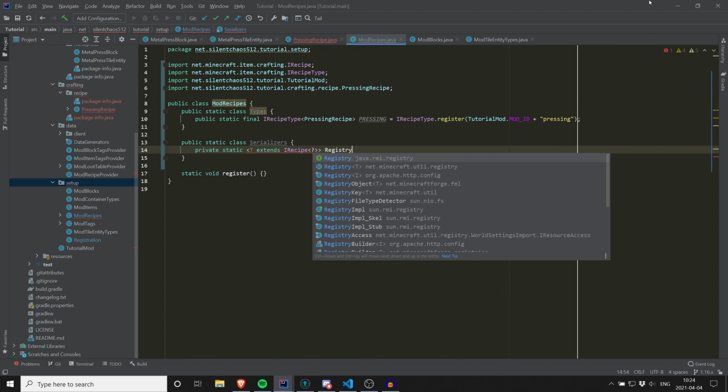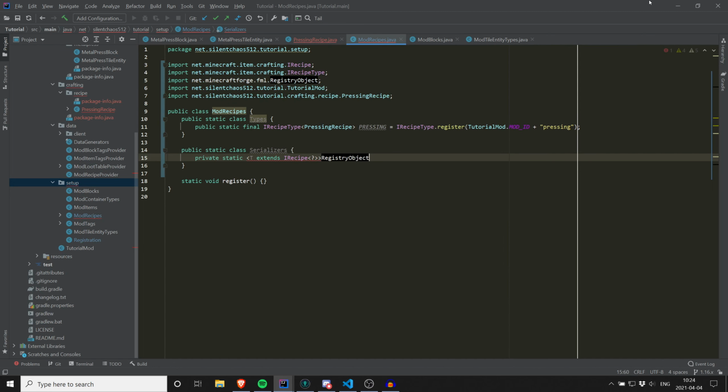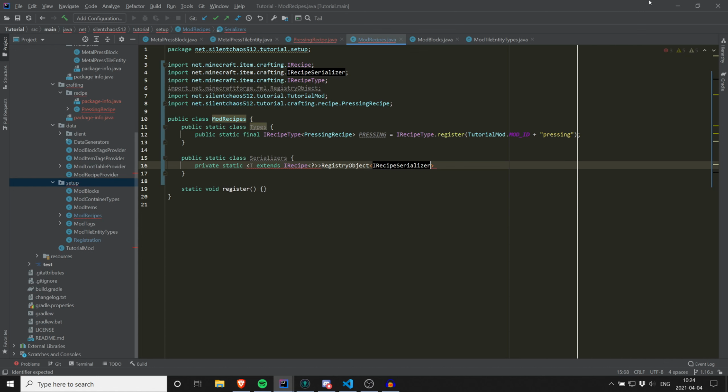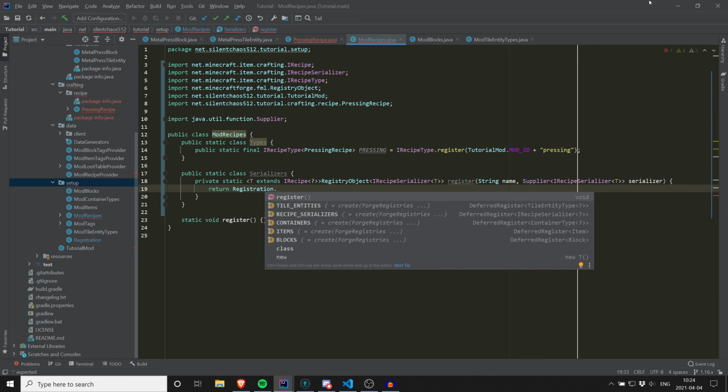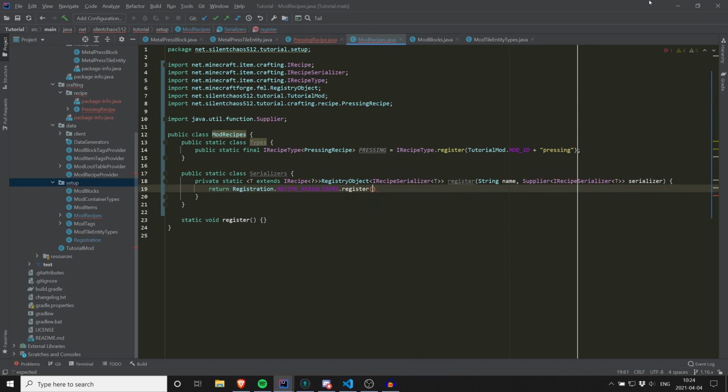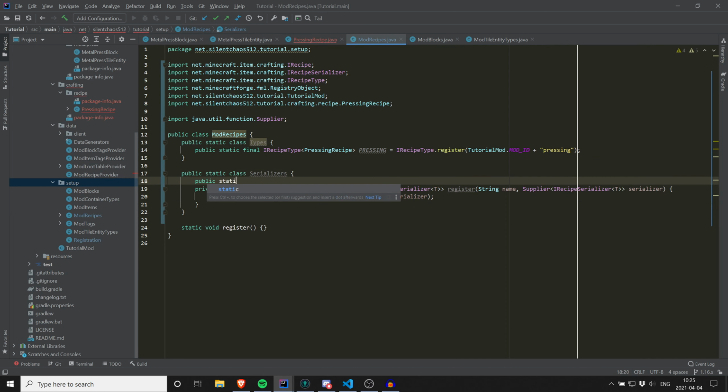And this is going to return a RegistryObject of IRecipeSerializer of T. Okay, and we're just going to return registration.recipeSerializers.register, pass it the name and the serializer supplier. In that case, it's so simple it almost seems like having the helper method there is a bit more of a pain than not, but it will make each line a little bit shorter. Although we've only got one line in this case, so maybe not.